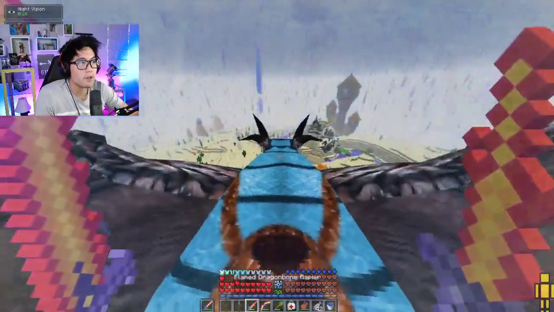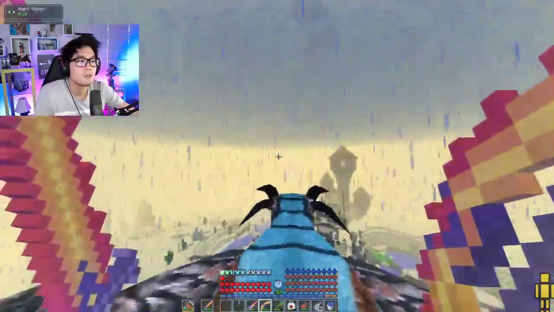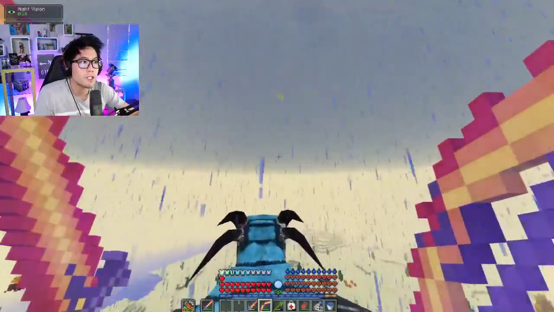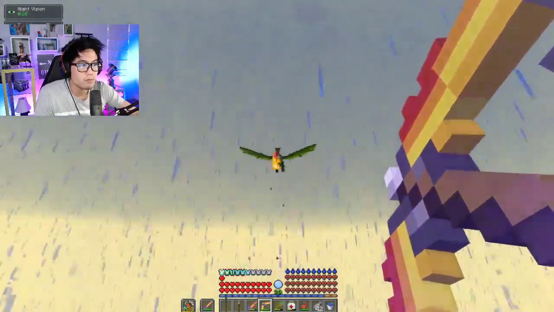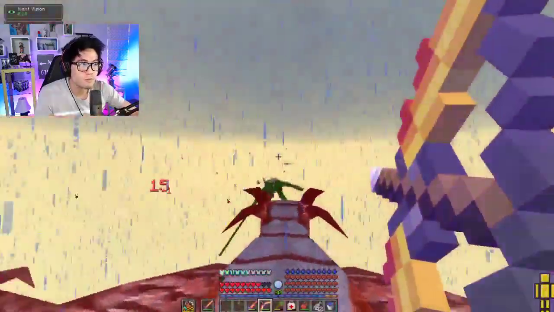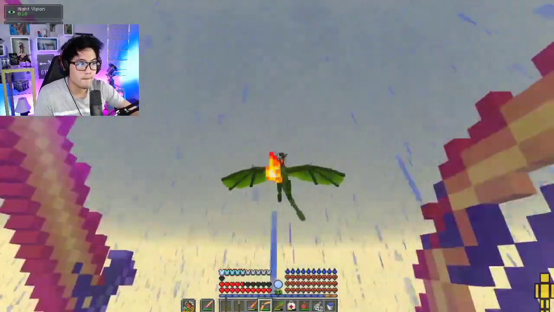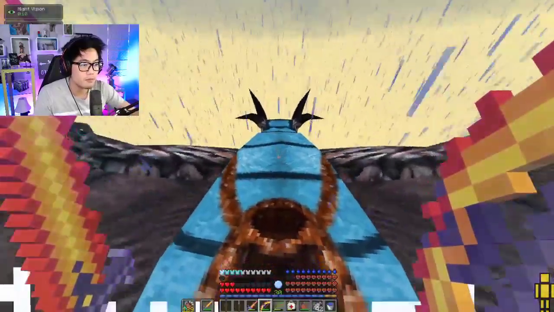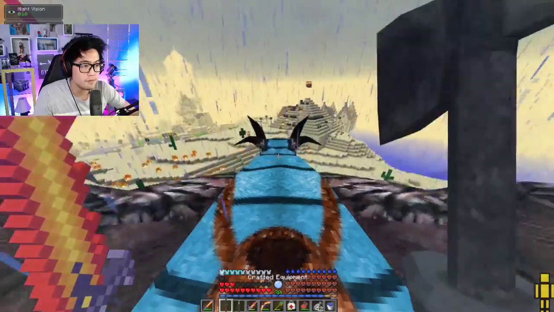I'm gonna come find you. Is he still in the sky? Yeah, he's like one hit. I don't see him. Oh, I see him. Oh my god. Okay, he's dead. Wow, that was difficult. Do you guys have a compass on you? I have a map.